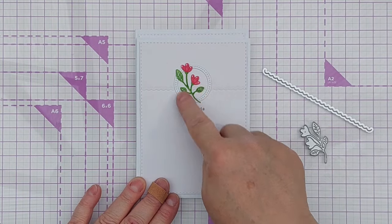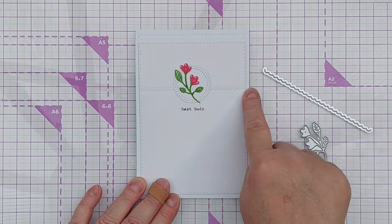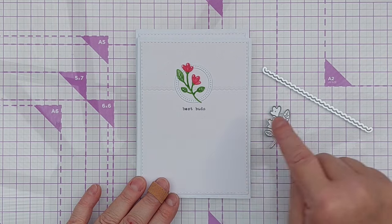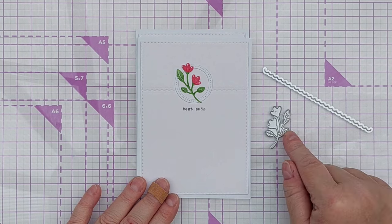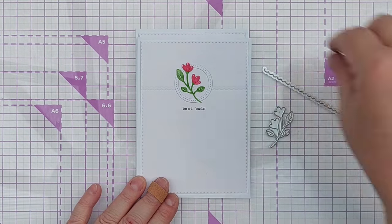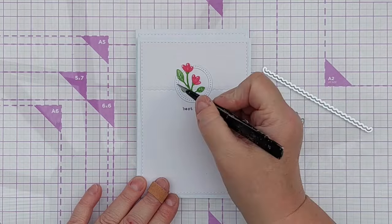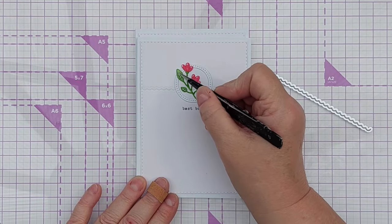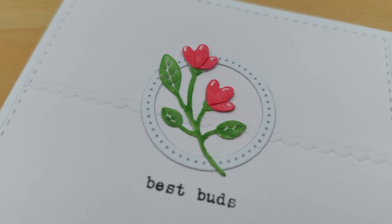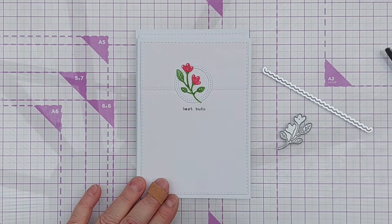For this card I used the same circle frame as on the bell card. I used a die to emboss a scalloped strip and a flower die for the focal elements. I cut three from smooth white cardstock, coloured one green and one red, cut the red flowers off and stuck them on the green one, then coloured another one red and cut the middle flowers out and layered those on so the flowers look quite dimensional. The leaves have embossed white veins which I thought looked nice, and I echoed that by using a white gel pen to dot the petals and make them look a little shiny, then finished it with a 'best buds' sentiment so you could give it to your best pal.